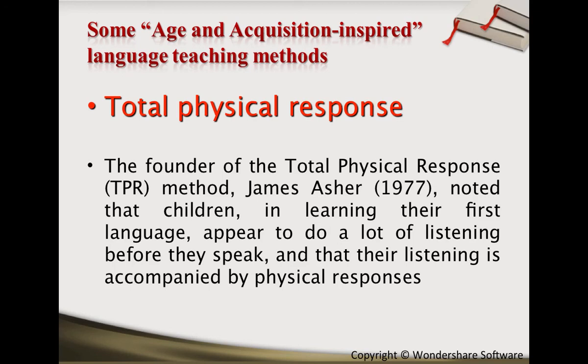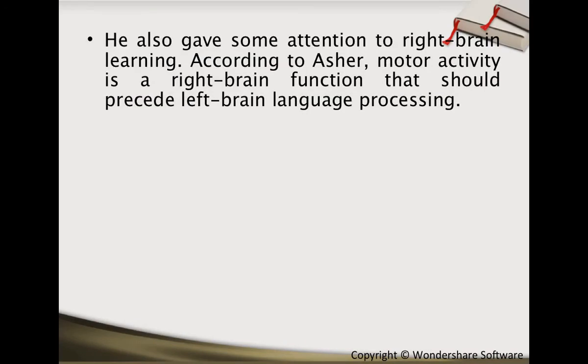James Asher, who is the founder or the father figure of total physical response, noted that children learning their first language appear to do a lot of listening before they speak. So there is a lot of input taking place before the output, and the listening is accompanied by physical responses. For example, we tell students, open the door, open the window, and they just physically respond to those commands.